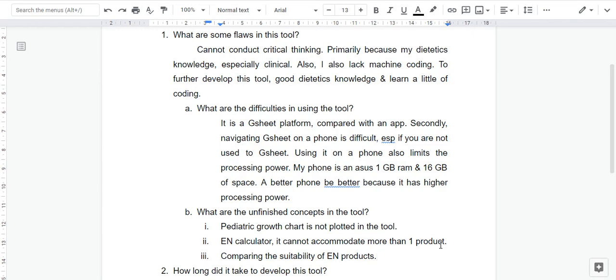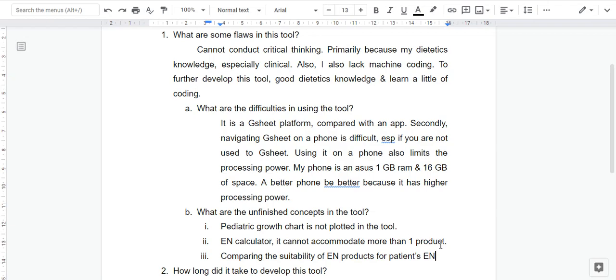I don't know what word to use. Create it in the Google Sheet so that it will immediately compare the EN products that you tell it to compare. For instance, I wanted to feed a patient 500 kilocalories with either Enchego, Neutron Optimum or Glucerna, and I wanted to know which one will be the most cost efficient, in that it will save the most number of scoops, so the number of scoops would fit nicely with that number, not too much, not too little. That is what I wanted the Google Sheet to tell me: I want you to compare these three products for this specific patient with these specific needs while being as cost efficient as possible, at least quantity efficient as possible. But I didn't get around to making that. So that's one.